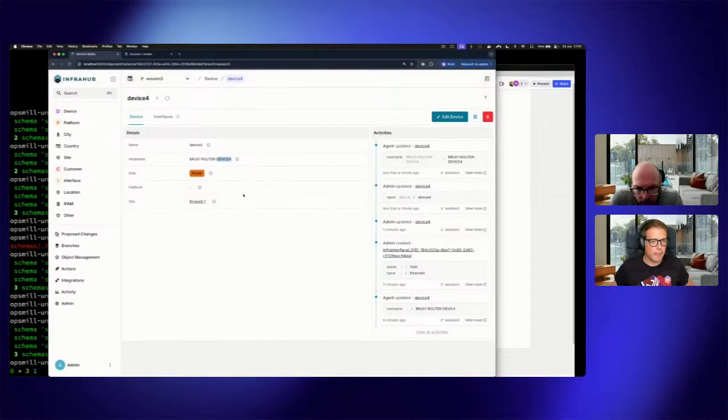Let's see. From my understanding, with that example, it's still going to be at the device level, correct? But I think maybe what they're trying to get at is that they also have to be part of the same tenant, like the device must be part of a specific tenant.